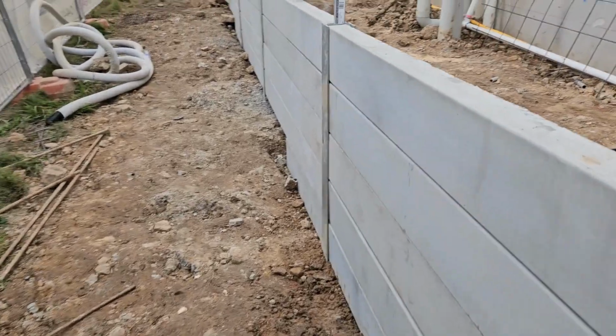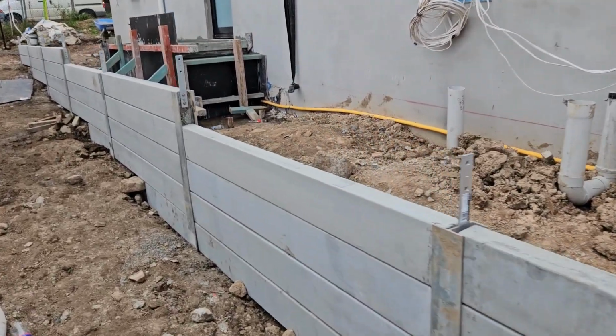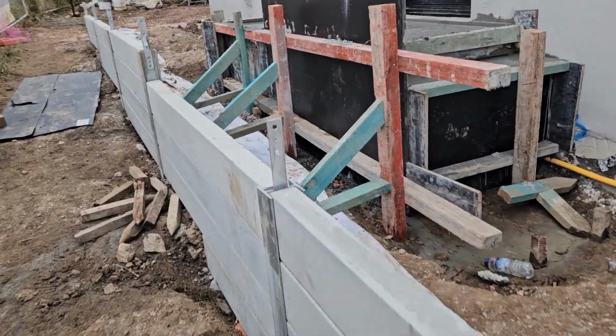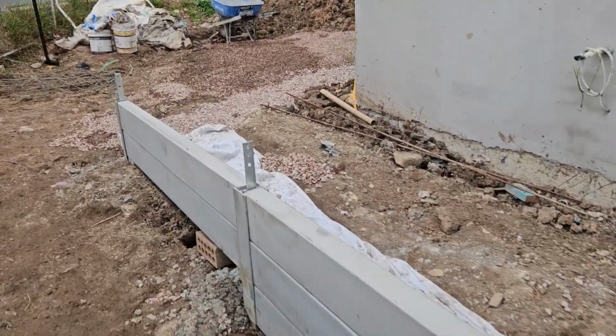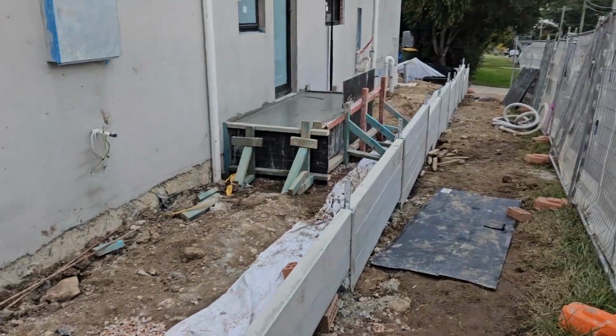Then we're going through. This is a plain concrete color, 2 meter long concrete slippers. It's coming there, and that's the wall.